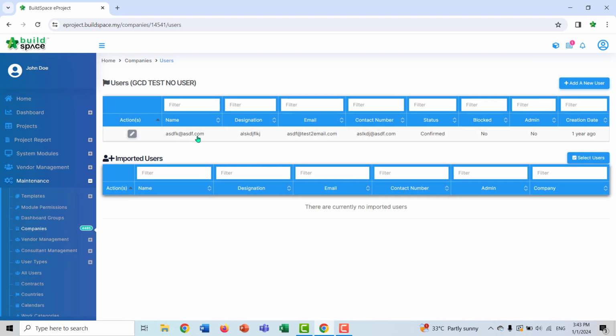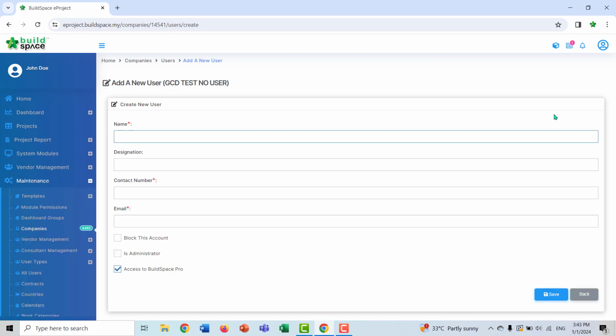Yeah, so you can see one user here. You can just add a user here. Okay, you can add a user here. So for all internal users, you need to grant access to BSpace Pro. BSpace Pro actually is our BQ. They can view the BQ. Okay, and also you can select whether to make them an administrator or not. Okay, if administrator, they can set the user access rights, and if administrator for the business unit, they can create the project. Okay, so these are different.